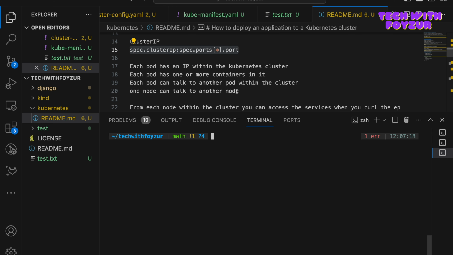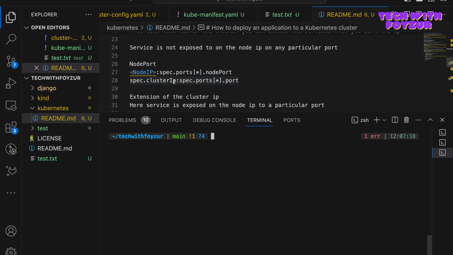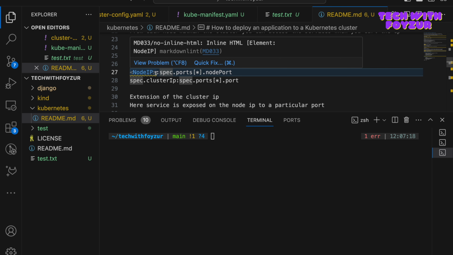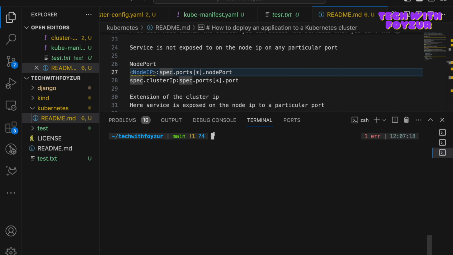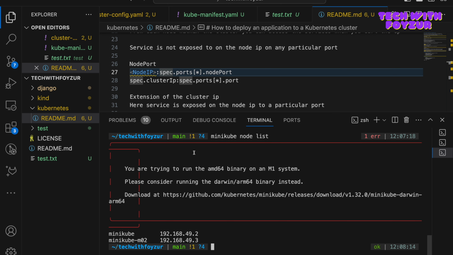When you do the NodePort type, what is going to happen is that the ClusterIP functionality is going to be baked into the NodePort type already. In addition, it is going to expose the service. We are talking about the node ports. So node ports are basically the cluster node. We are talking about this node. With minikube node list, we have two nodes, right? So we are talking about these two nodes, and then the particular port. There we would be able to access. If you have not understood yet, you would understand in a second. I have a picture for you.